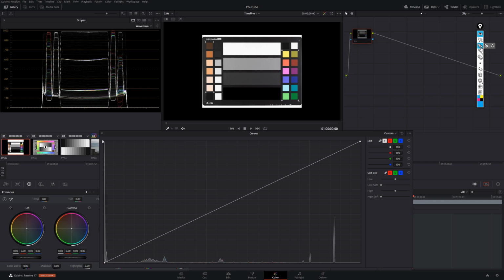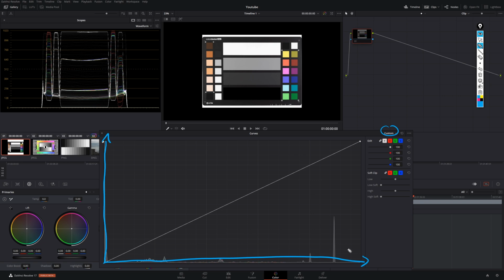What is a curve? Well, a curve is a 2-axis representation of a given property of our image. So in case of our custom curves here, this is luma versus luma. So one axis and another axis.